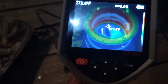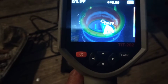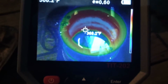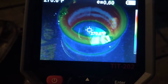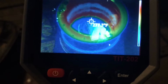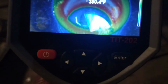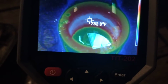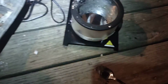And my mix is too many reflections here. It's 270 degrees right in the mix, but it's molten. Now if you look at the edge of the pot, 798. Now lead is supposed to melt at like 650, I believe. Okay, so we're still clear.